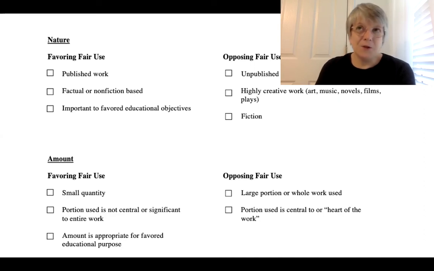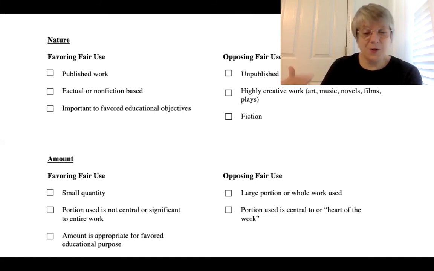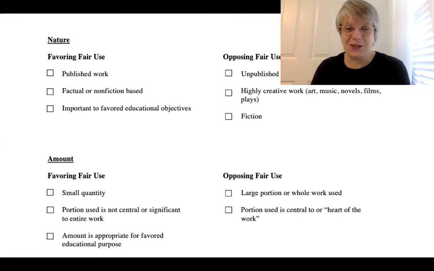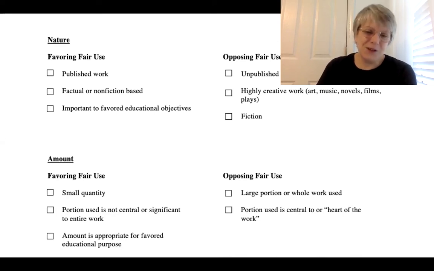So one of the legal cases that gets cited a lot is when Gerald Ford published his memoirs. I think it was Newsweek or Time magazine that sort of scooped it a bit, and they published ahead of time the chapter where he talked about his pardoning of Nixon. And it wasn't a very large portion of the work as a whole, but the publisher argued that's the part everyone was going to buy the book to read. That was the main thing that everybody wanted to see. So they were successfully sued for having used that small portion because it was the heart of the work, or a very significant part of the work.